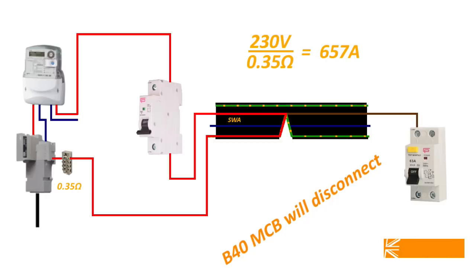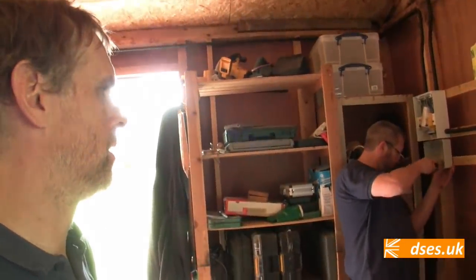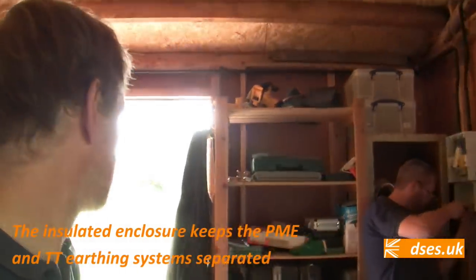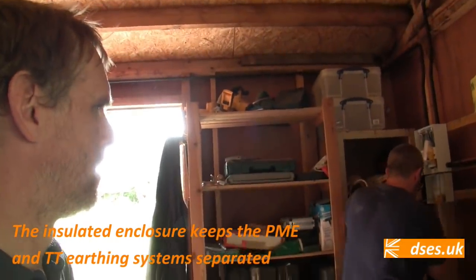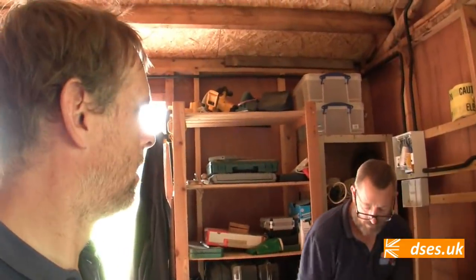So we're not terminating directly onto the board, we're terminating onto an insulated enclosure and then bringing the tails into the board. We're going to get that in and connected this afternoon so that we know what slack we've got on the armour and get it in the trench, because I want to start backfilling the trench as soon as possible. So I better stop yakking and help the old man here, otherwise he'll be at it all day.